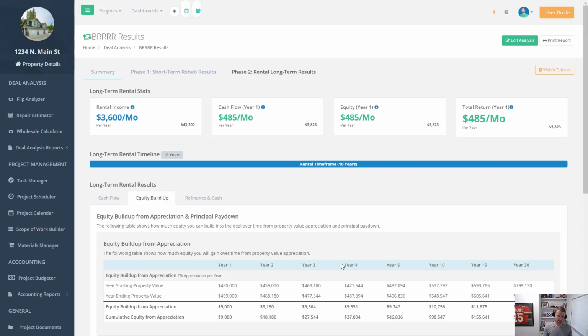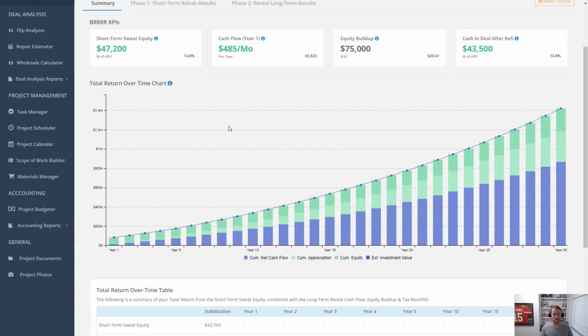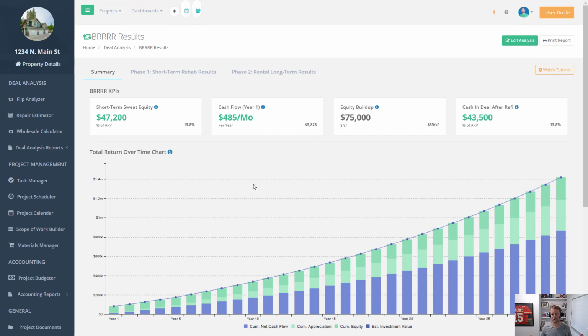There's probably some tweaks and other adjustments that we'll make over the course of the next month or two. I'd like to add in some other pretty charts to make things a little more visually appealing, so you can visualize this stuff a little better. But I think ultimately this summary page sums up everything that we're trying to accomplish. We're trying to show you how much equity you can build into a BRRRR deal from that initial sweat equity, and also from accumulating cash flow over time, and from paying down the principal and from property appreciation over time.